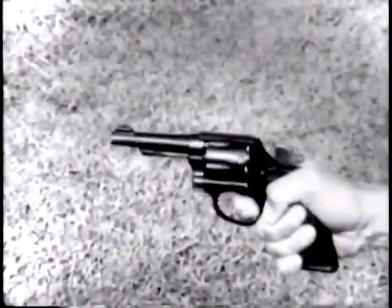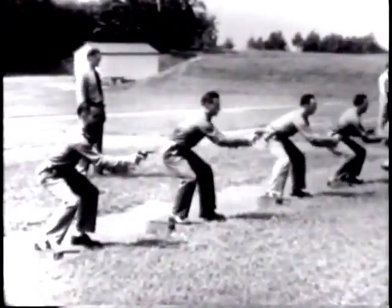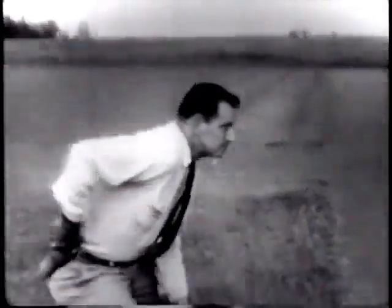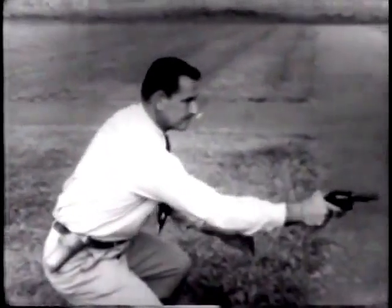When fired double action from the hip, the revolver is almost lightning fast. The weapon is cocked and fired in one continuous motion of the trigger finger on the trigger. With practice, both speed and accuracy will be improved. Note the grouping of shots on these targets. They were fired at 7 yards from the first position on the FBI practical pistol course. However, without good form, speed and accuracy will be no better than hit or miss. Above all, learn good form and practice it religiously.